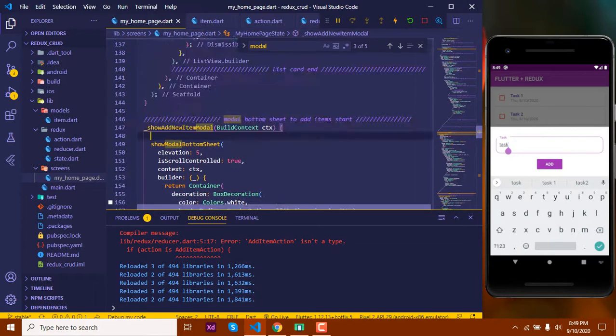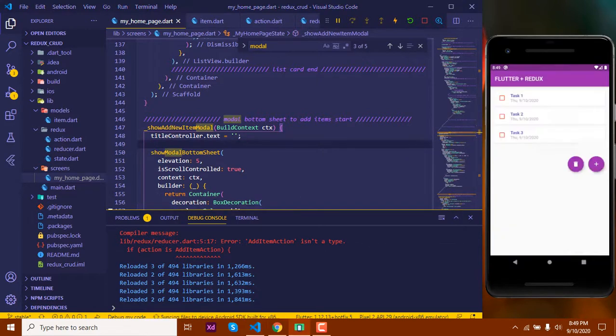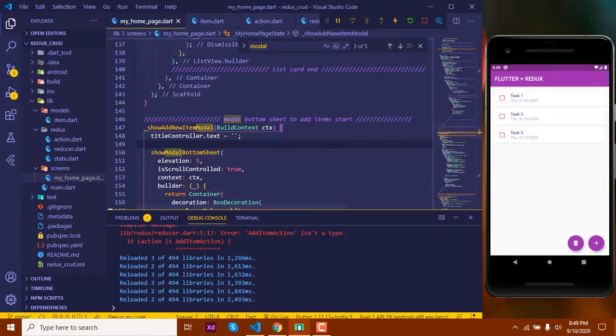Title controller. Yes, let's make it empty at the beginning. So see, now when we go back it won't be there, even after you add, it won't be there.